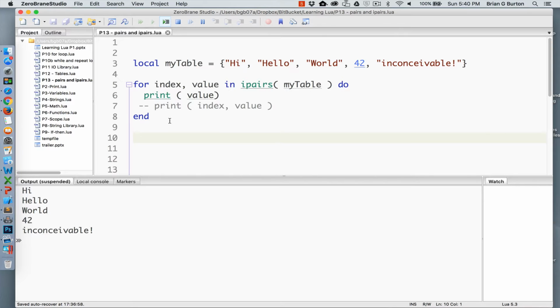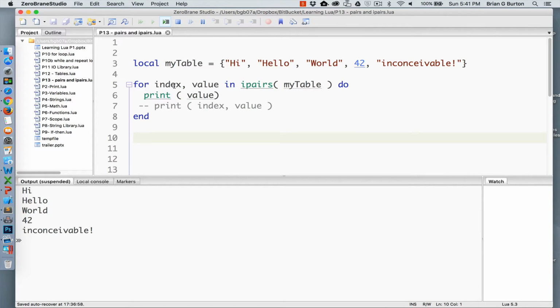ipairs, as we mentioned, is for ordered pairs, and here we have just simply a sequence or order of variables that are stored within the MyTable. The structure of the generic for loop is that we must have an index and value. Now, these two variables can be any name. I've used the names index and value for this for loop to clearly define that this is holding the index of the MyTable, and this is the value associated with that index object as it traverses using the ipairs command. So basically this is doing the equivalent of a for loop that looks at each element in sequence of the ipairs based upon the index setting.